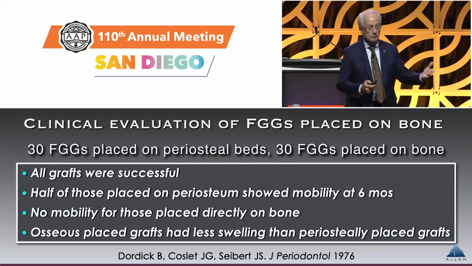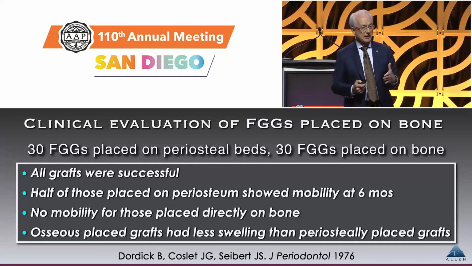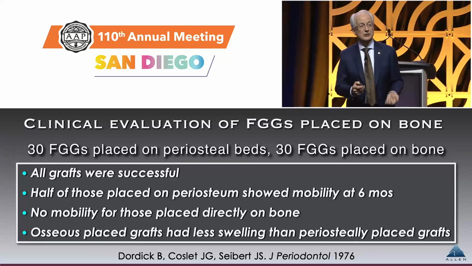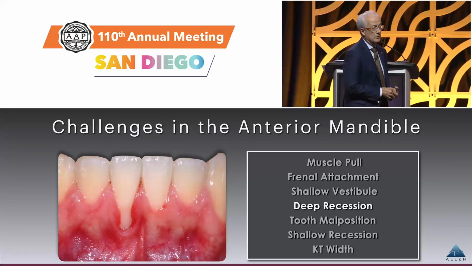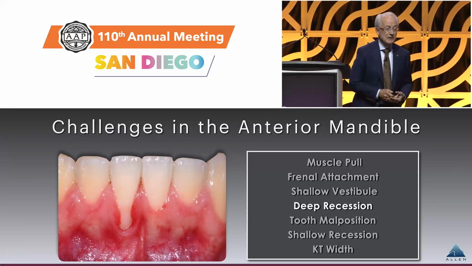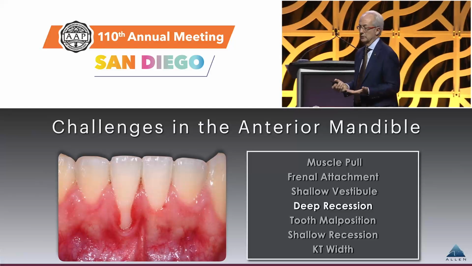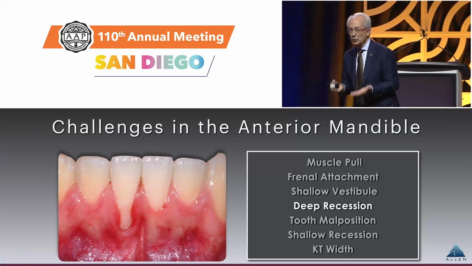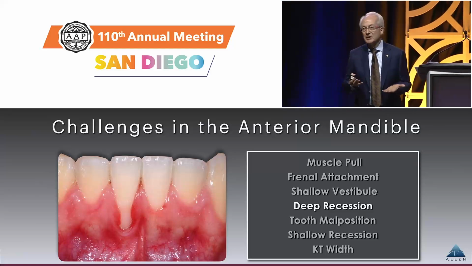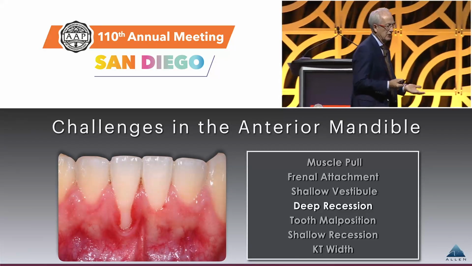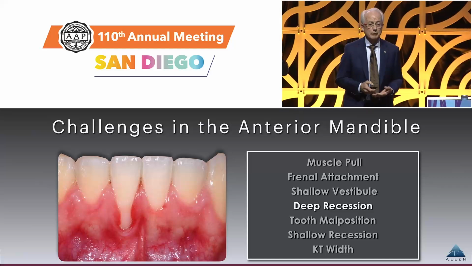So this, I think, supports the concept of that rigid bed that I do and has the advantage of having an overlying mucosal flap for blood supply to the graft. So let's look at deep recession. This is where it gets a lot more interesting. And clearly what we're doing with tunnel technique, it is a coronally advanced tunnel where there are limits on how far you can advance it coronally as you get into these issues of shallow vestibule and particularly deep recession.